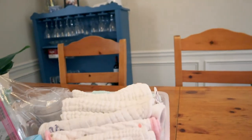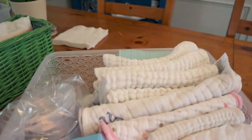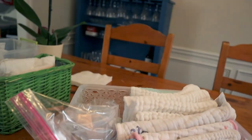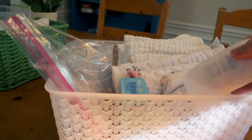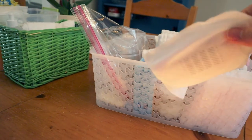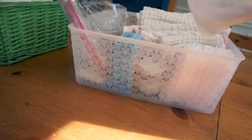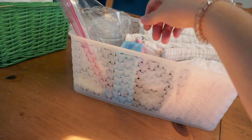And then here is a little nursing basket. And in this basket, I have a variety of things, and I'll show you what they are. First off, sorry if the lighting in here is terrible. I have yellow tinted lighting. These are just little nursing pads because when you first start breastfeeding, your milk is very unregulated. I did order some bamboo reusable ones, so this will be the only box that I go through like this, and after that, I'll be using the reusable ones.